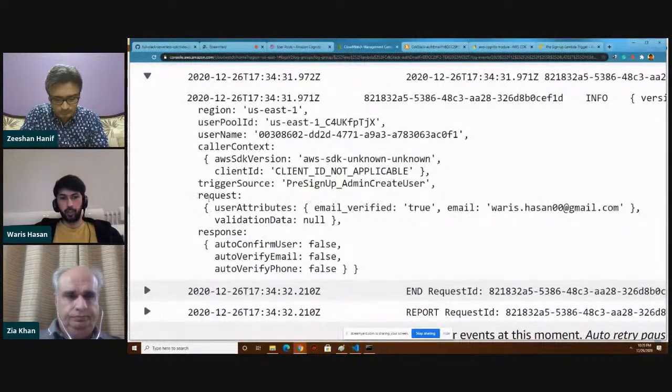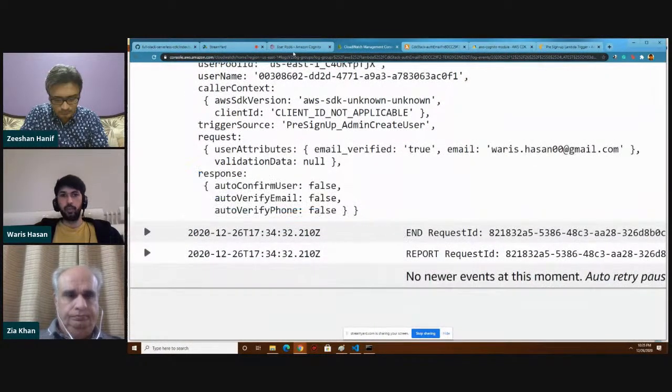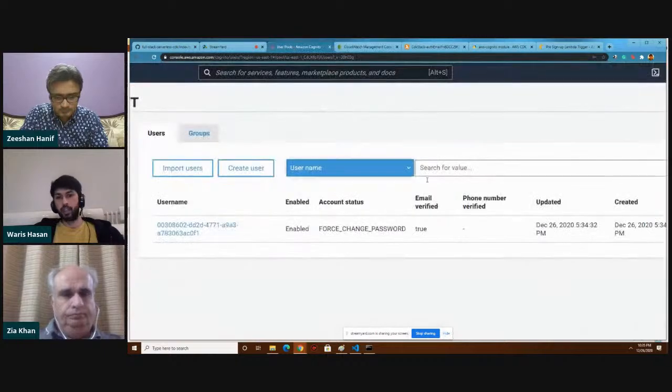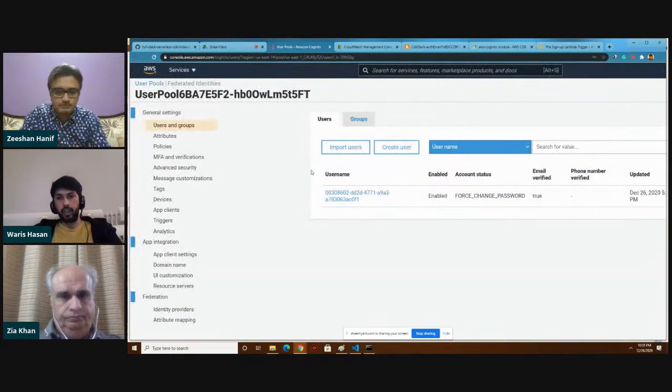So we had some request parameters and we had some response parameters. And that's pretty much it. From our lambda, we configured that I want every user to be signed up. And that's why it has been signed up over here. And that's it.